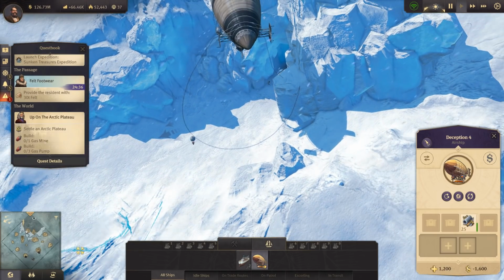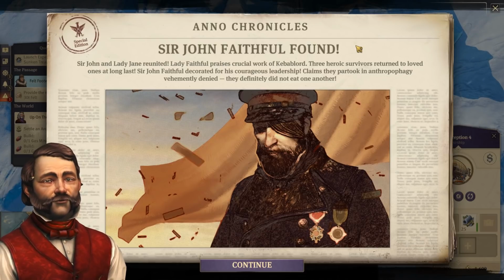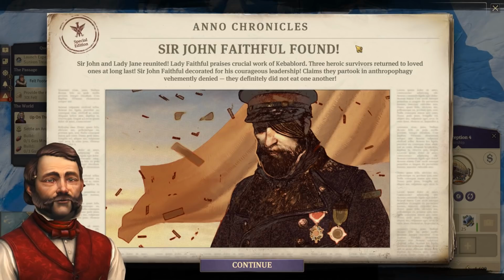So, we did it! Call it a white lie. Sir John and Lady Jane reunited. Lady Faithful praises crucial work of Kebablord. 3 heroic survivors returned to loved ones at long last. Sir John Faithful, decorated for his courageous leadership, claims they partook in... Okay, I'm not going to speak that. Vehemently denied. They definitely did not eat one another.